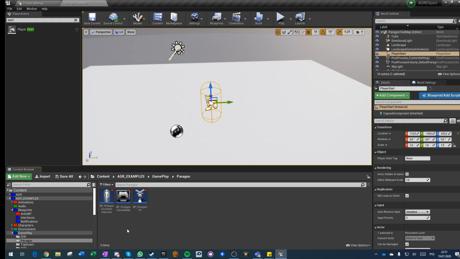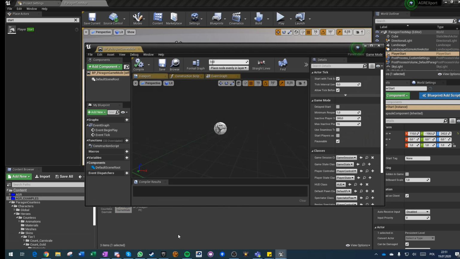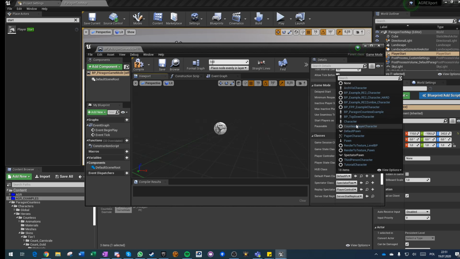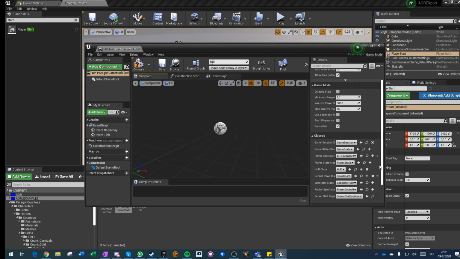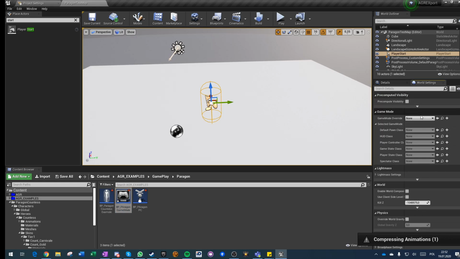Saving everything. And now let's set it up. Paragon and default pawn is, oh, let's actually check this one because there's already a made one. Boom.